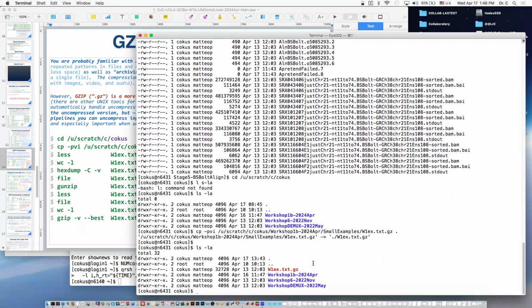So you're all familiar with compressed files like zip files and gzip files. The whole point of compression, of course, is that disk space is precious, especially because we get charged for it basically. I mean, scratch space is free, but it doesn't last forever. So your project space is precious. We're always out of space. If there's one major problem I've had in my entire academic career doing science, it's that you're always out of disk space. It's the way it is.